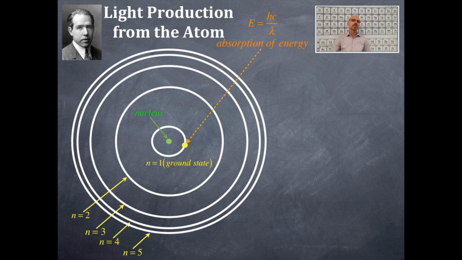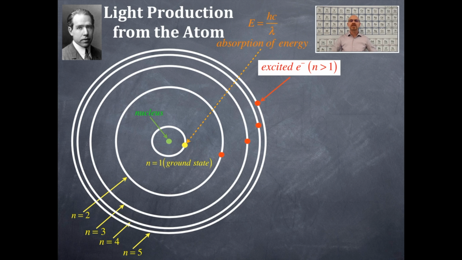So that n equals 1 electron is going to absorb energy. And then that electron can be in a variety of different places. Here are the places where that excited electron can be, that is in the red. It can be n equals 5, n equals 4, n equals 3, n equals 2. Any of those is an excited electron that is greater than the n equals 1 energy state.